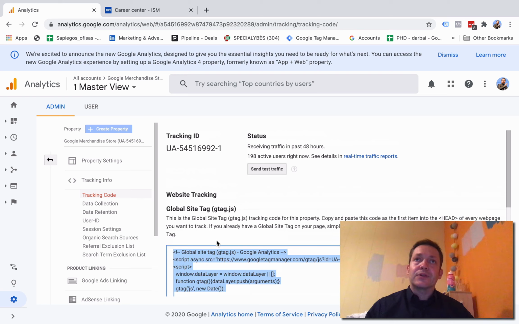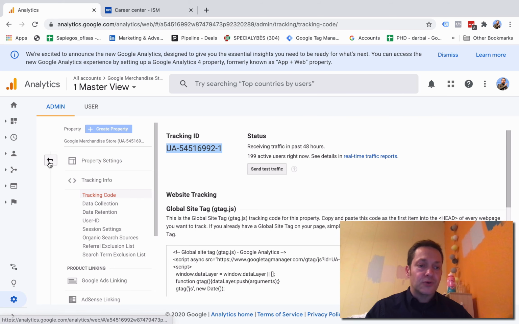If you have Google Tag Manager, or some plugins which make your life easier and allow you to bypass the back end of the website, you can simply copy the tracking ID, which is this one, and install it through Google Tag Manager or through plugins such as Google Site Kit or some other ones directly to your website, and have the same information available on Google Analytics.